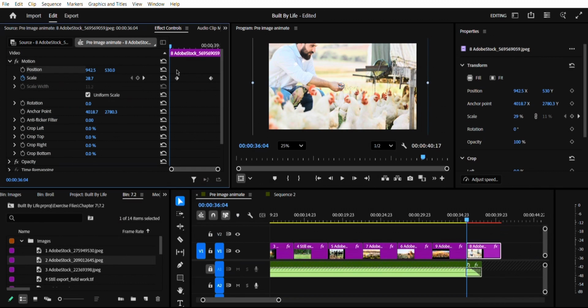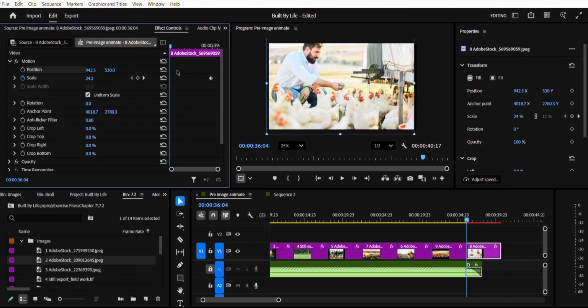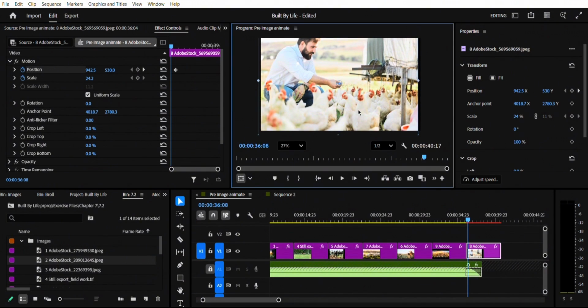I'm going to delete both of these keyframes here just so we could add new ones. And so now that I've deleted those, this image isn't going to have an effect anymore. So now that I've said that, let's zoom in on this picture. Over here, I've clicked the first position. Starting in the beginning, it's zoomed out.